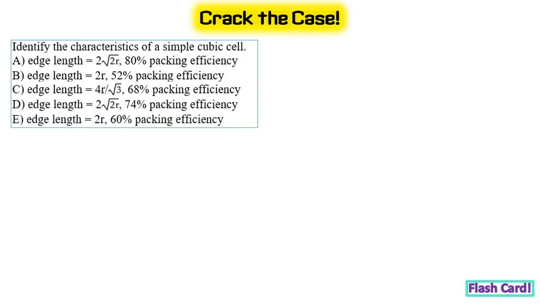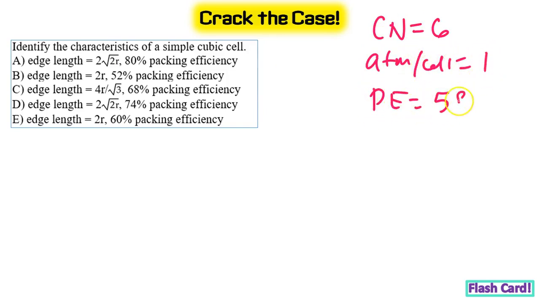This question is going to state on screen that it says to identify the characteristics of a simple cubic cell. That's it. So we want to first gather information that we know about the simple cubic cell. And of course, you could have already had a flashcard moment where you put SCC on the front and the different types of characteristics of it on the back. So we know it's going to have a coordination number of 6. We know the atoms per cell is going to be 1. We know the packing efficiency is going to be 58%, right? No, the packing efficiency is totally 52%. Apologies. So the packing efficiency is 52%, and the edge length is going to be 2R.